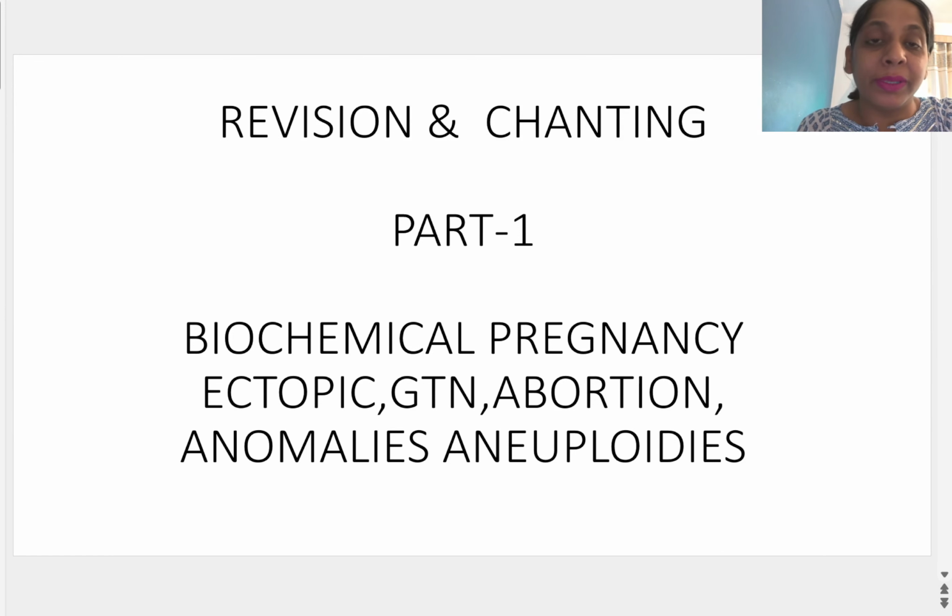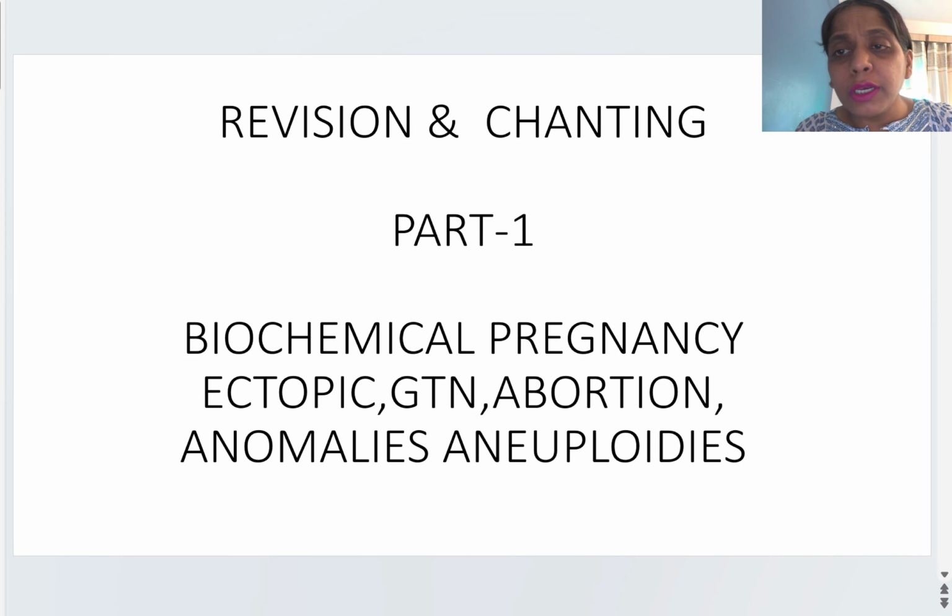In this, we will be studying OBS early pregnancy issues. The topics we will be covering today are biochemical pregnancy, ectopic pregnancy, molar pregnancy or GTN, and abortion and anomalies and aneuploidies. All these topics will give you around 5 to 7 questions definitely. So do focus, they are very easy and you're going to learn them very comfortably. So let's start.